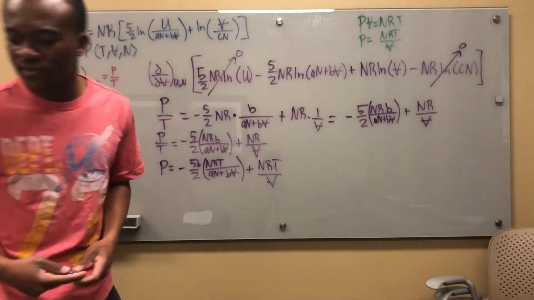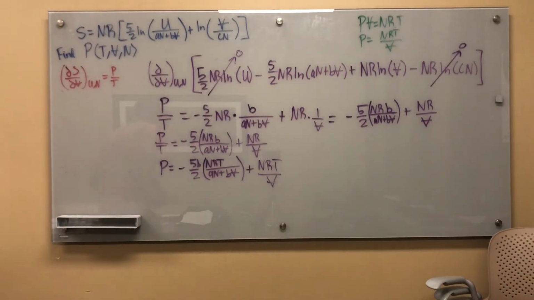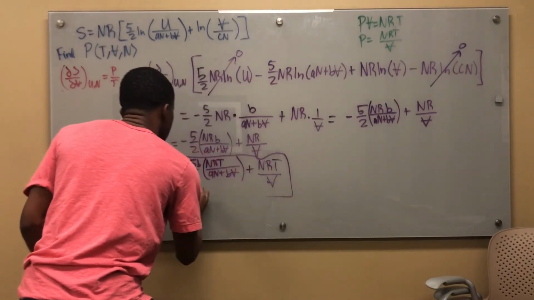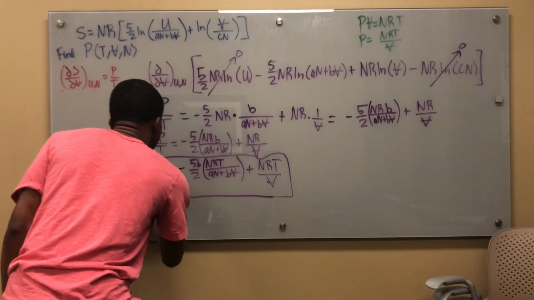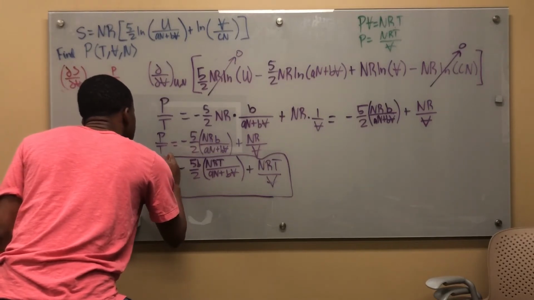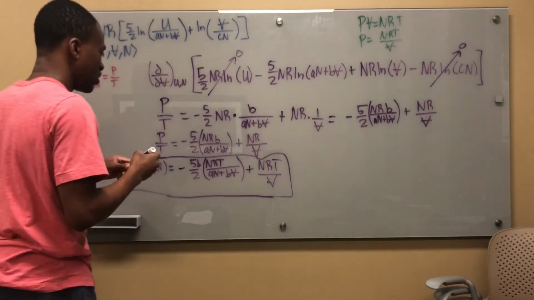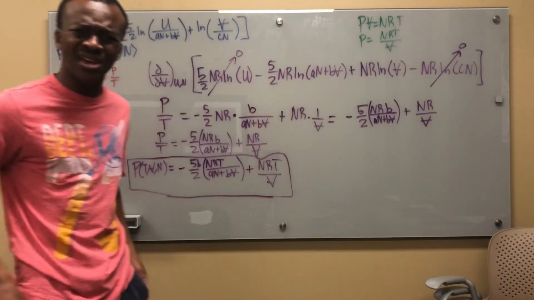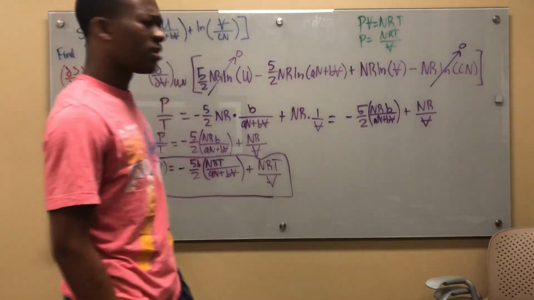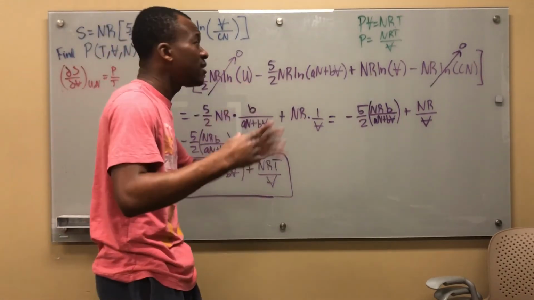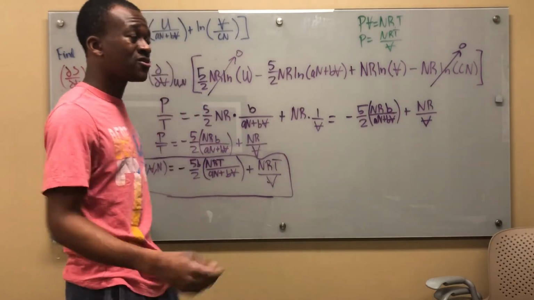So let me just double check if this is correct. Yup. So this ends up being your final answer. And that's when they're asking you to solve. So let me just say P as a function of T, V, and N gives us this. So that's really all there is to it. I was so confused by this at first when I saw it, and then I just thought, hey, this really makes sense. So maybe see what they give you, see if you can sort of just manipulate. When in doubt, fundamental first and second law combined.